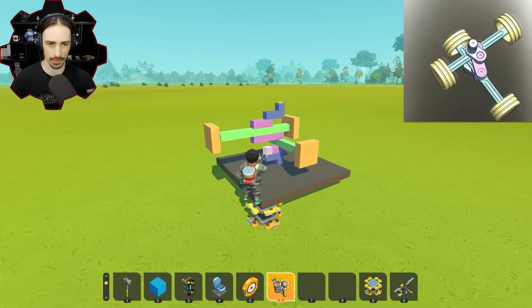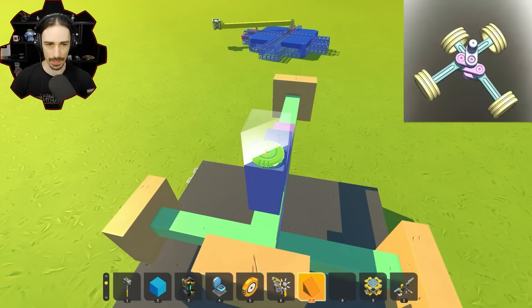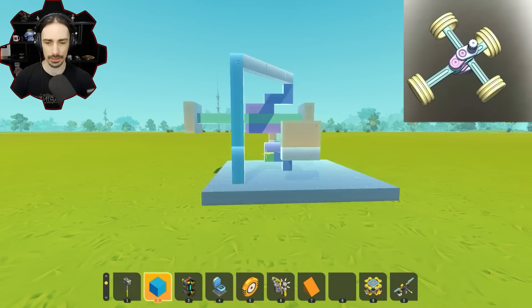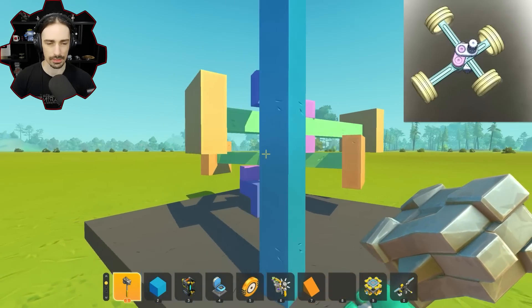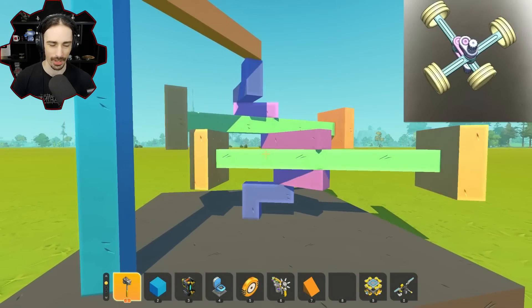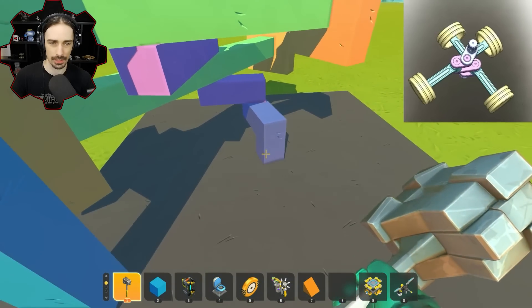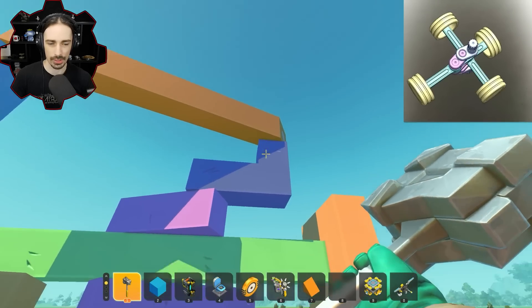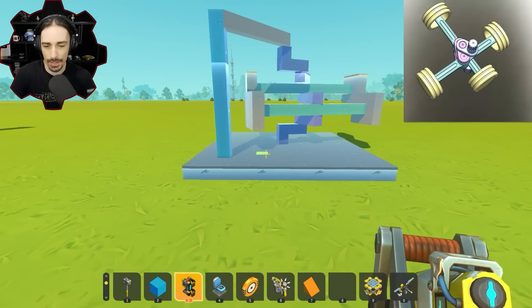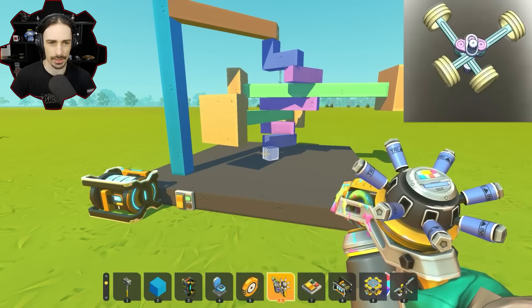Does that make sense what I'm building here? This looks really nonsensical compared to the animation, but maybe once it starts moving it'll make even less sense. I need to attach this back in a way that it's not going to interfere with the pistons themselves - maybe at an angle over to the corner. When I hit it with a hammer, yeah, this is not stable at all. There's nothing keeping these bearings - nothing isolates them to stay in any particular rotational location. Let's power it up and see what it looks like.